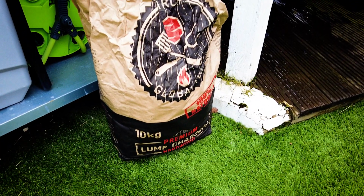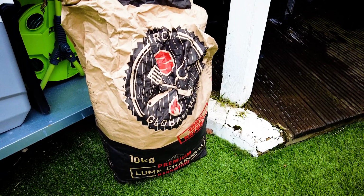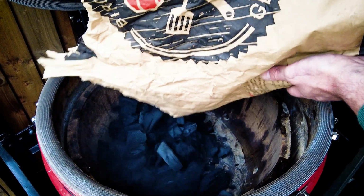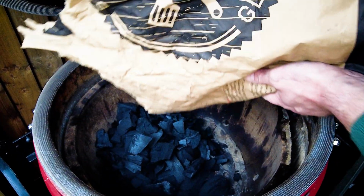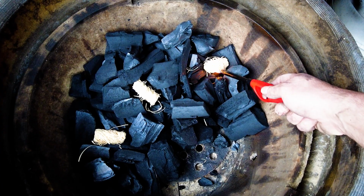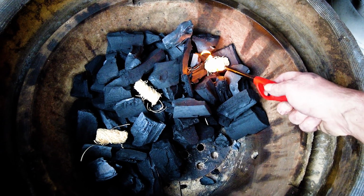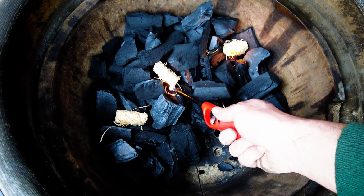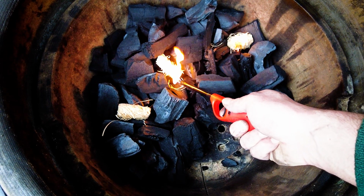Next up, I head to the garden, grab my Global Wick lumpwood charcoal, load up one side of the Kamado. This is the XL one so it takes quite a fair bit, and then light. Lighting couldn't be easier in a Kamado. No messing around with a chimney starter. Whack a couple of these Home Fire twizzlers on and let it go.